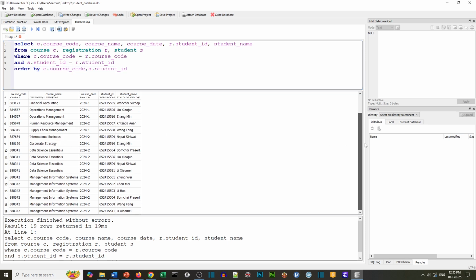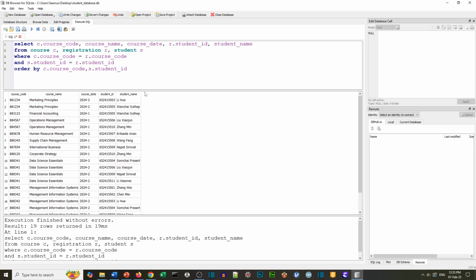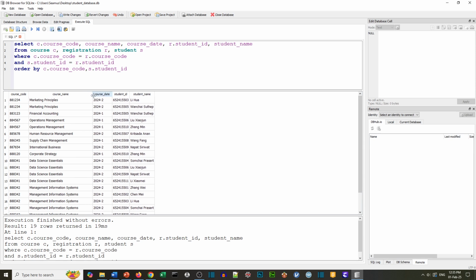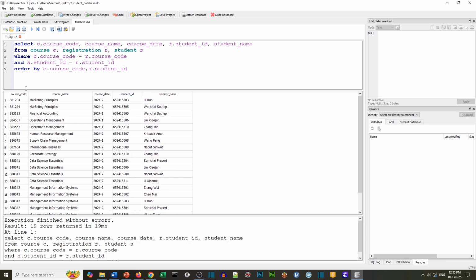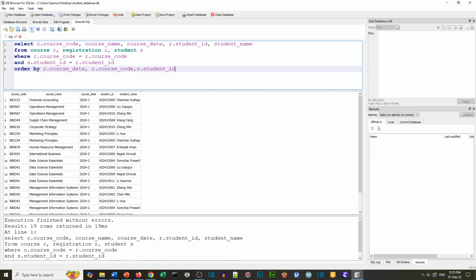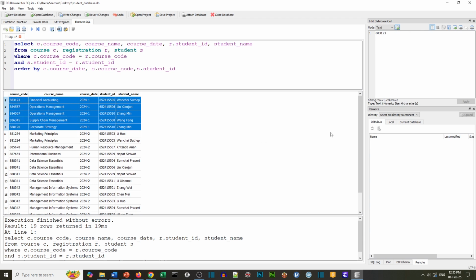What happens when we run this SQL code? We can look at the output. We can just move the columns so it's easier to see. We can check our output data. We can either look at the data to understand that, or we can look at the data to think, oh, how is our SQL? Do we need to add anything? So perhaps we can look at the first courses, the courses in the first semester and then the second semester. We can do that by just adding their course date.